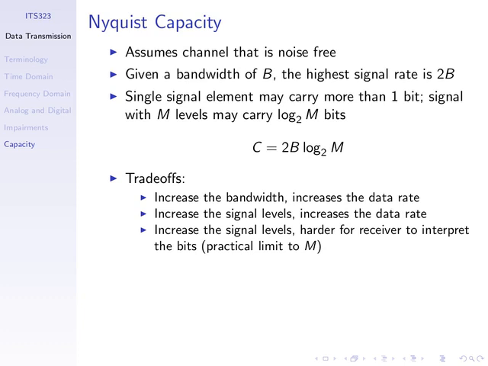If we're using this scheme, where one signal element maps to one bit, then in fact we have two different levels. If M equals 2, our capacity is 2 times 3,100 times log base 2 of 2. This would be 1. 6,200 bits per second. With our telephone channel, which supports a bandwidth of 3,100 hertz, about 3 kilohertz, we can send data using this scheme at 6,200 bits per second.